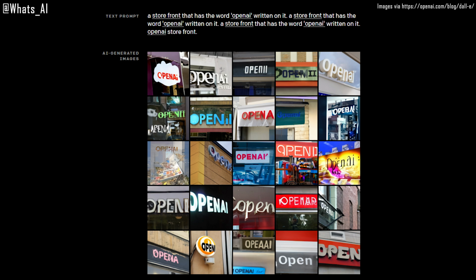OpenAI successfully trained a network able to generate images from text captions. It's very similar to GPT-3 and image-gpt, and produces amazing results. Let's see what it's really capable of.